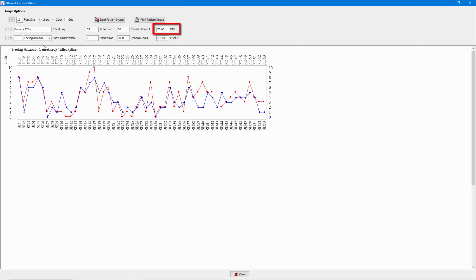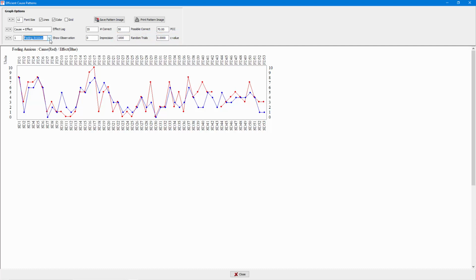Now, if we do that over and over again, we create, let's say, 1,000 different randomized versions of the data. So we have 1,000 randomized PCCs. How often do we see a PCC index of 70% or higher? Now, if it's the case that we don't find that very often, then we can rule out physical chance. It appears that it's not easy to just randomly shuffle the data and get 70% or higher. So then we would move on to a causal interpretation of the correspondence between the two patterns. Now here we can see that with 1,000 randomized trials, we did not find a single PCC of 70% or higher, so our chance value here is less than 0.001.